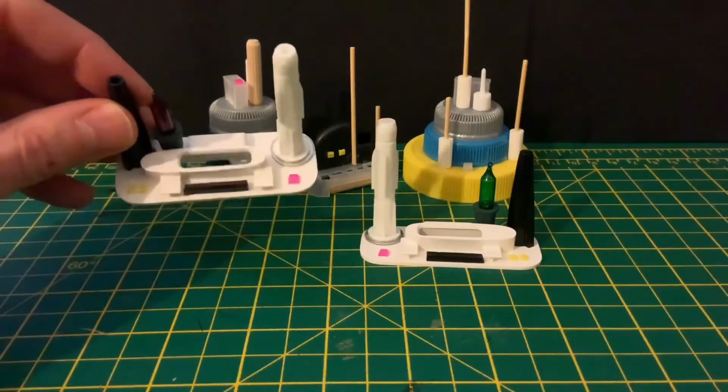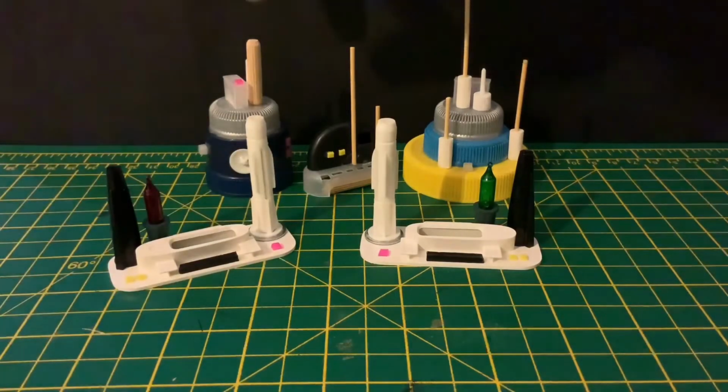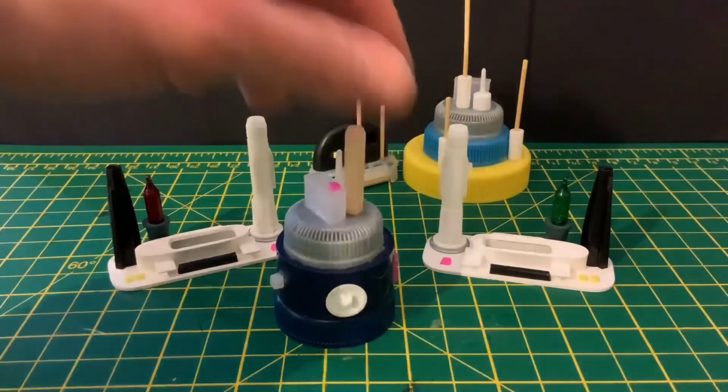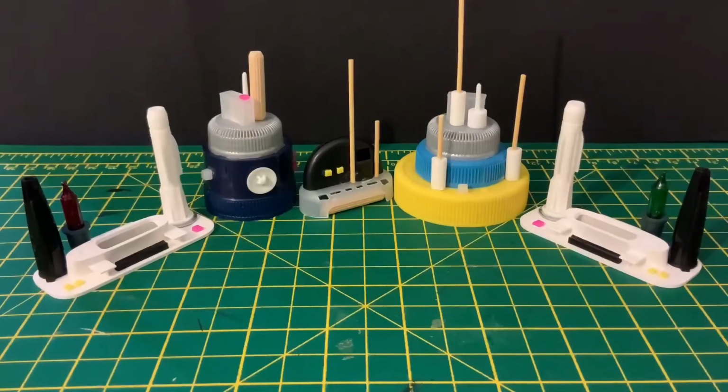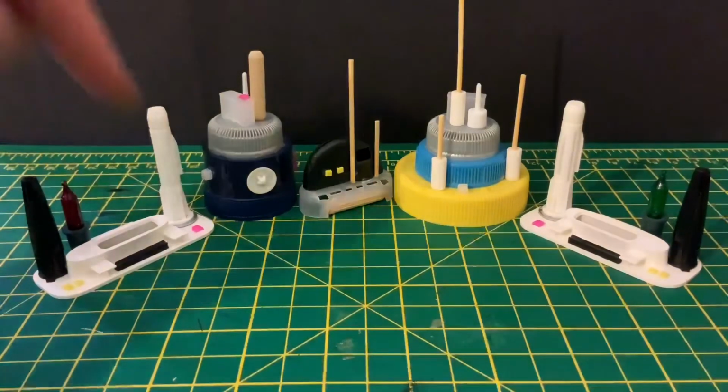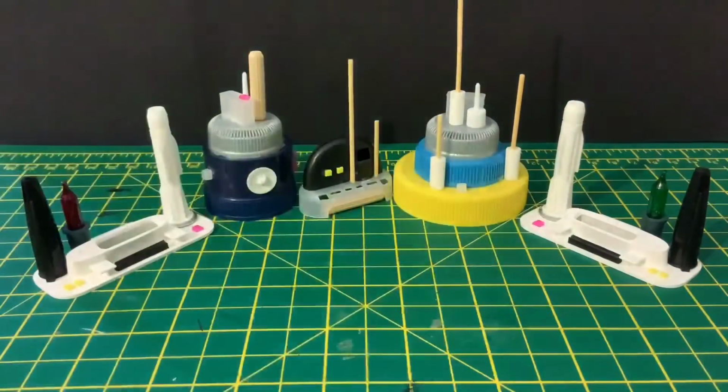So I've added some buttons to all these pieces and some little extra bits. There are no rules to this. Use whatever you can find, whatever you can get hold of. I like the challenge that I only use pieces that are going to be thrown away. I don't go out and purchase any of these bits. I did buy these cable ties recently, but they're not very good to use, apart from these little bits on the end, which are quite helpful.